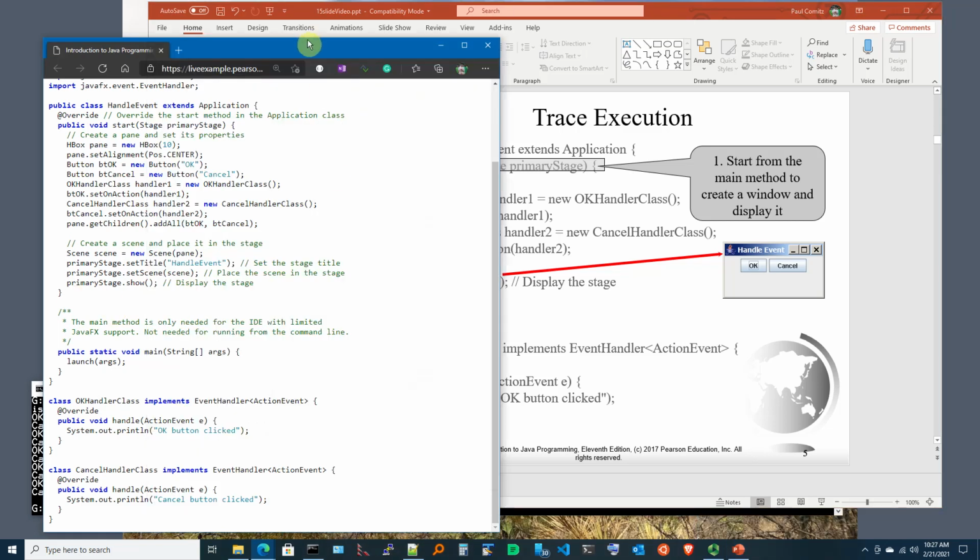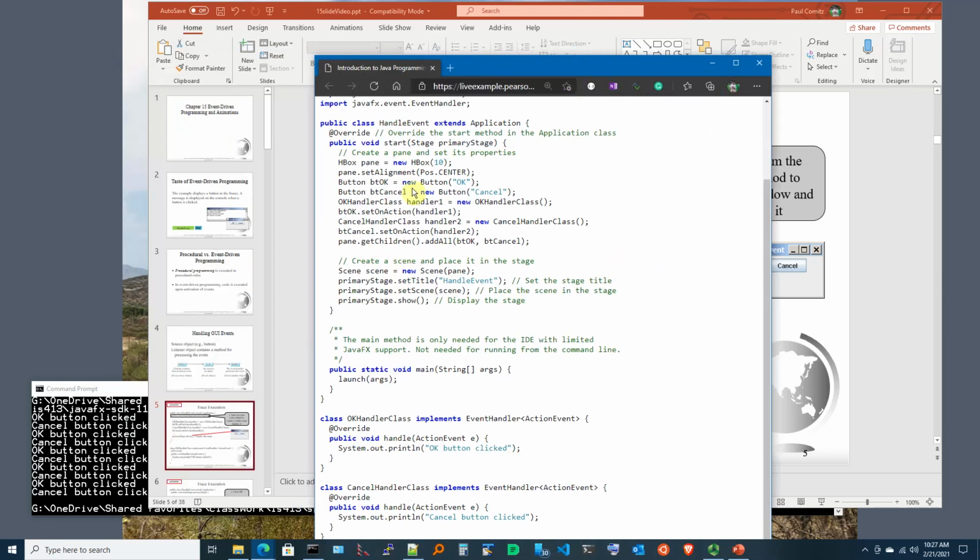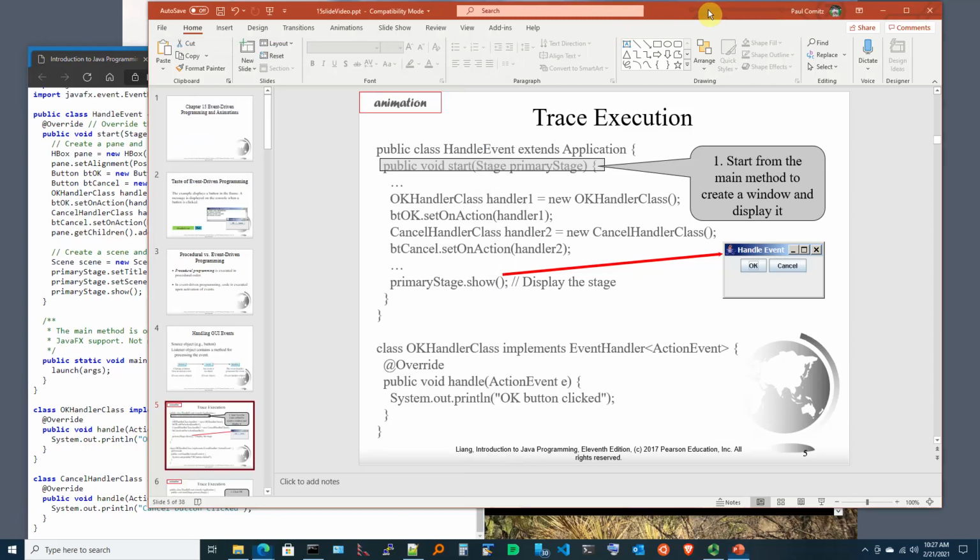Here's the code: btOK equals new Button OK. Nothing too mysterious going on there. Notice what we've got here, and this is new. We've got something called an OKHandlerClass, its name is handler1, and here we just created a new OKHandlerClass.